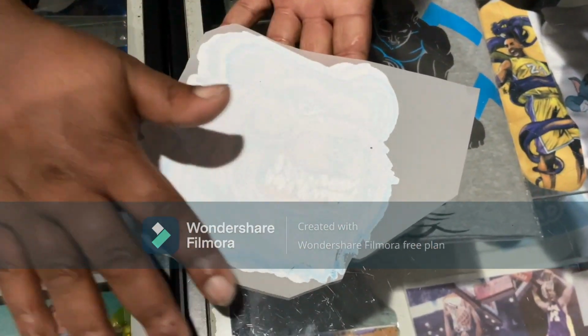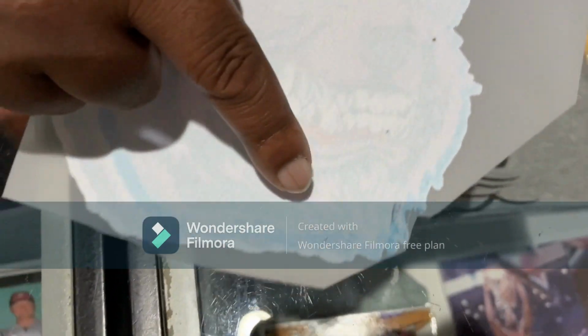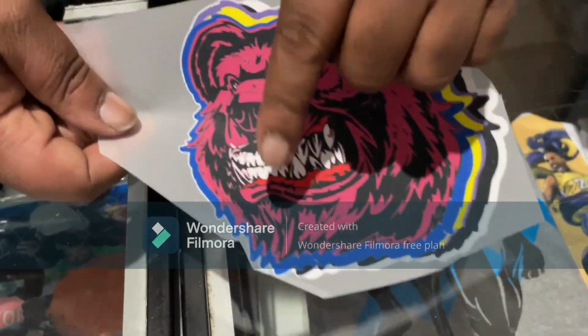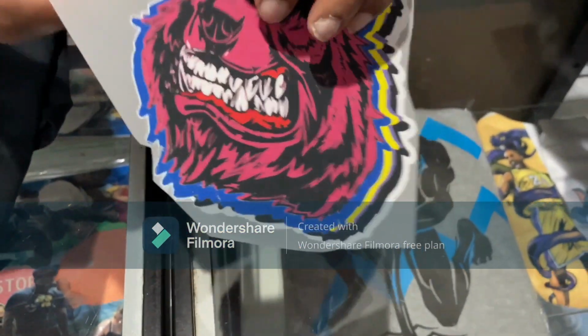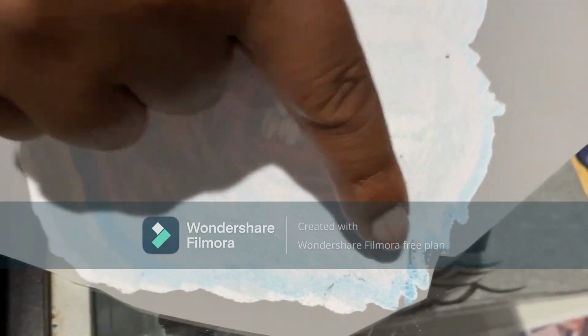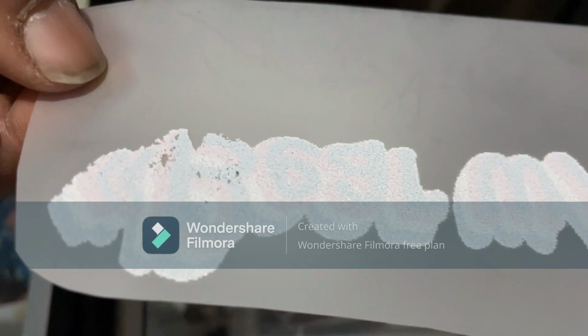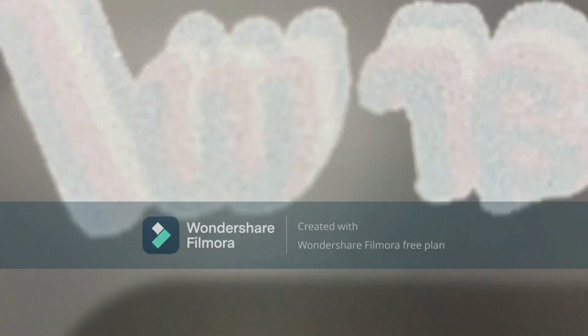So the back of these prints actually have some type of powder backing on them. You don't want to touch them like I did. I touched a few of them and smudged it a little bit, but that ultimately messes with the image. As you can see, it takes away from it. So here's an example of where I touched it and smudged it, and here's another example of where I smudged it. Now, I was going to put this on a hat. So I just want to cry like a little baby, but I'm not. Just be extra careful with that.